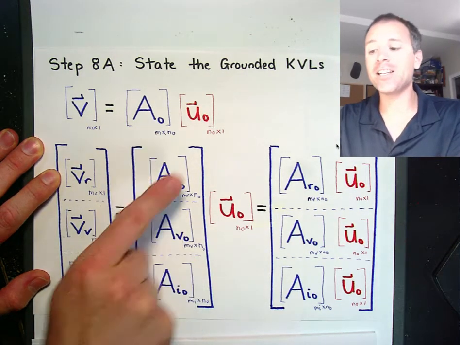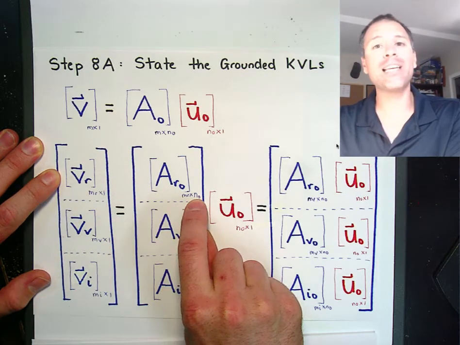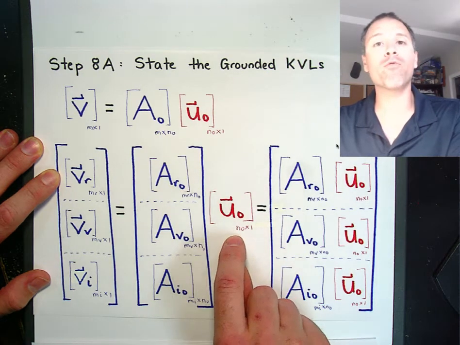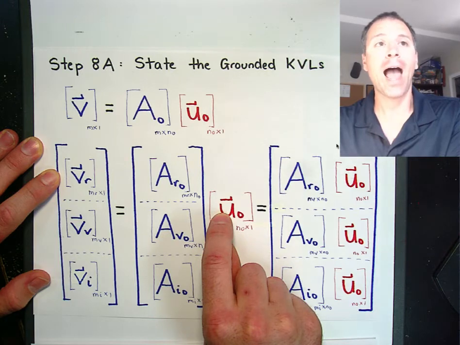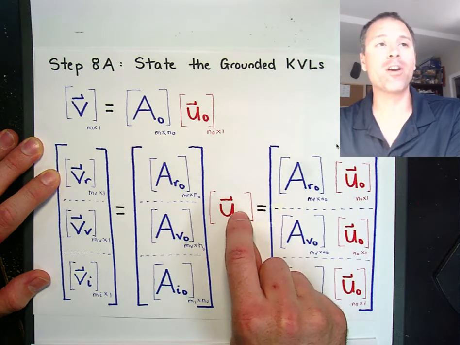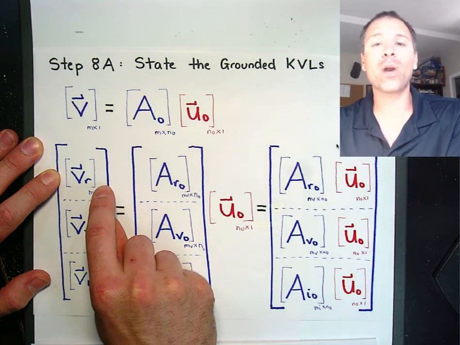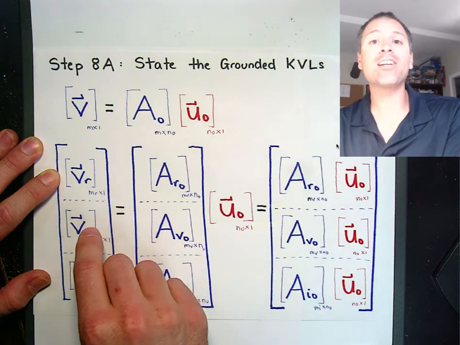The grounded incidence matrix was partitioned by element type, and then the number of columns in each subblock of my grounded incidence matrix corresponded to the number of rows in my node potential vector with the ground node deleted. And thus I can actually bring in the U sub 0 to each subblock, and I see now I can state what I would call element-specific Kirchhoff voltage law in grounded form.